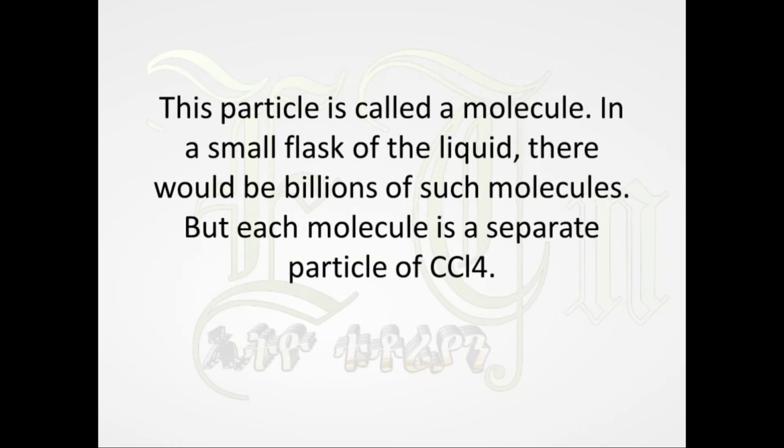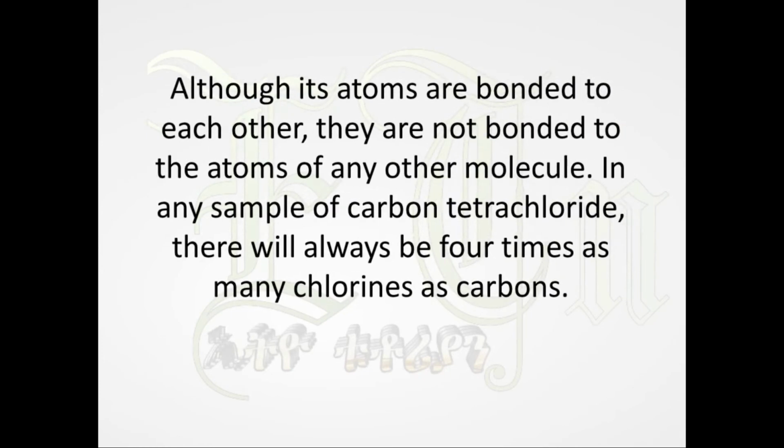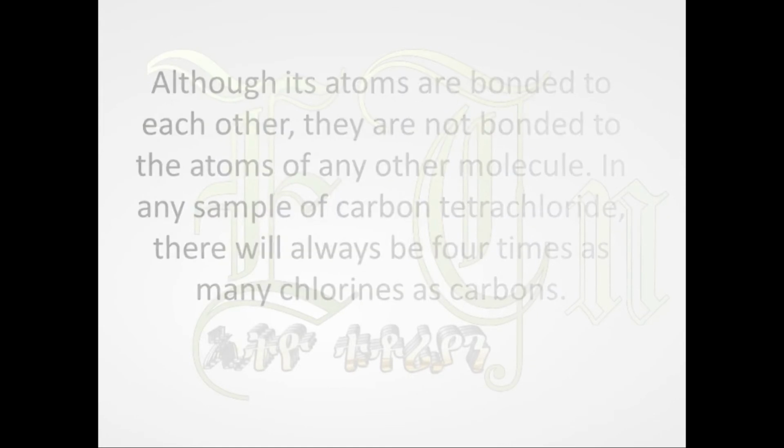This particle is called a molecule. In a small flask of the liquid, there would be billions of such molecules. But each molecule is a separate particle of CCl4, for although its atoms are bonded to each other, they are not bonded to the atoms of any other molecule. In any sample of carbon tetrachloride, there will always be 4 times as many chlorines as carbons.